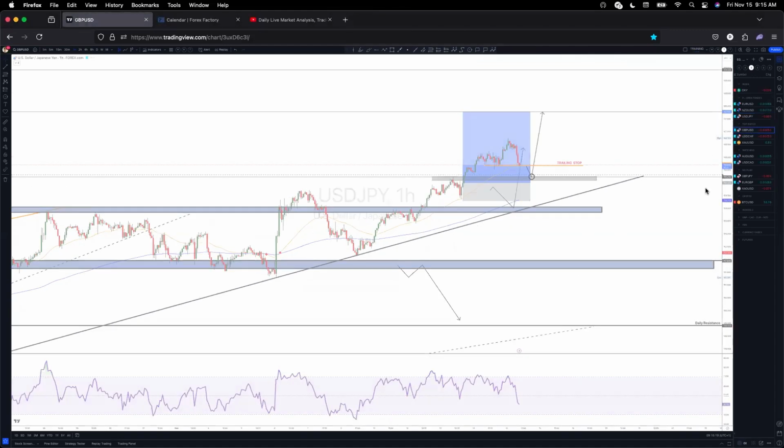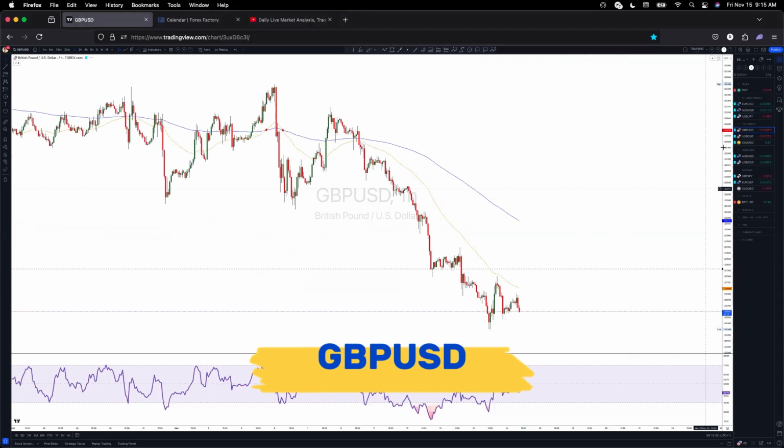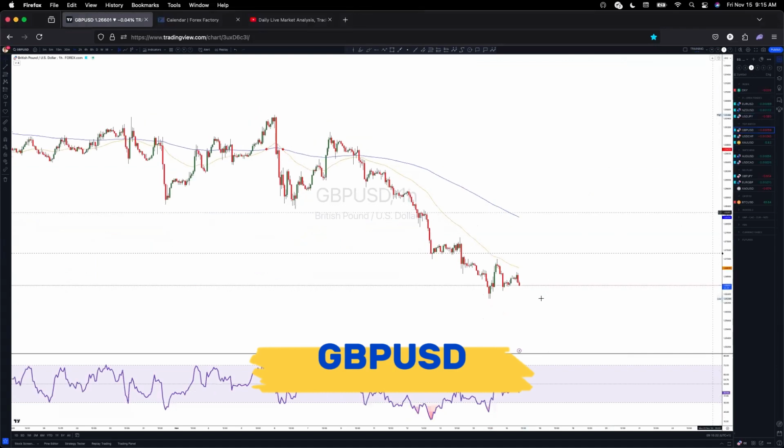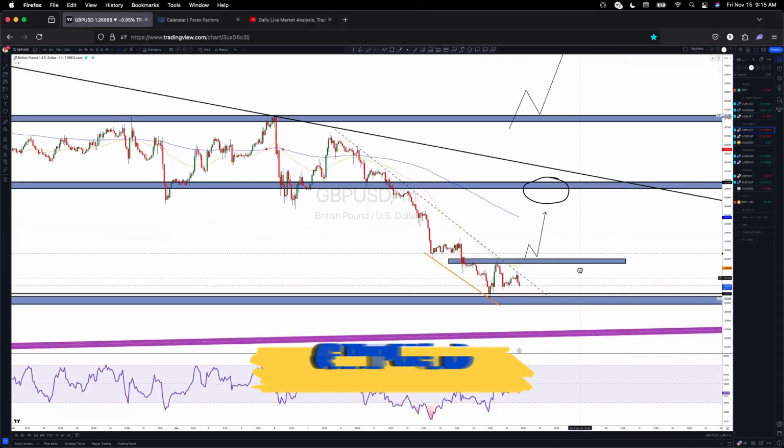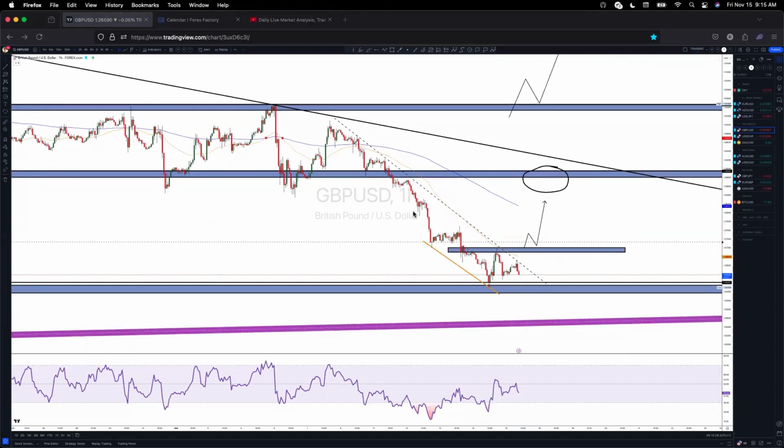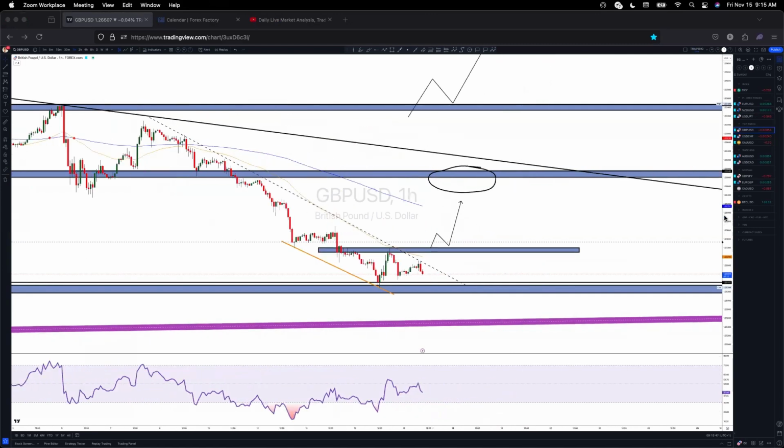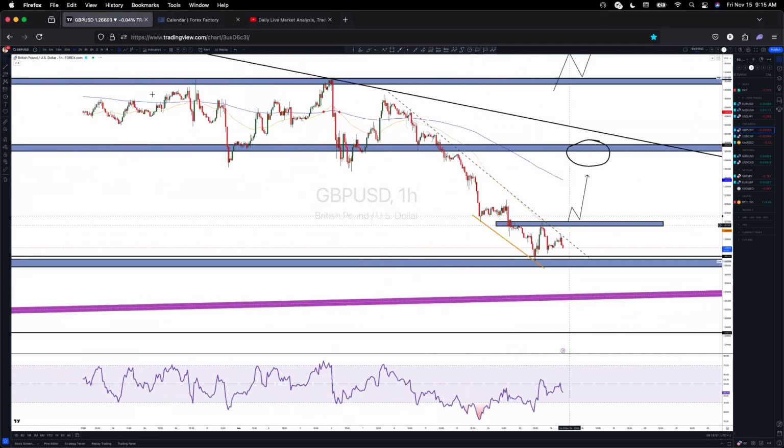As far as pound dollar is concerned, it went up this morning. It's going back down now, gradually, probably because of the news that came by 8 o'clock. I think this is the 8 o'clock news, and that's the preceding candle, which is the 9 o'clock candle. This red candle is 8 o'clock because the time is 9:15, so you can guess that. Anyways, the plan for me is I'm looking for a counter trend.